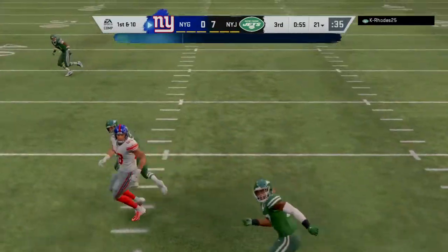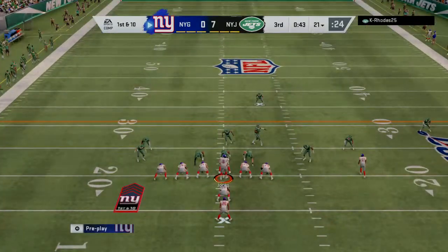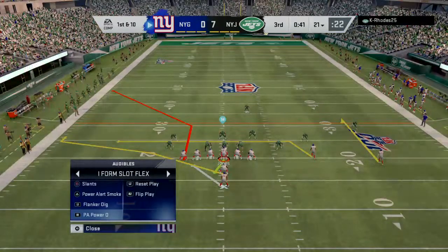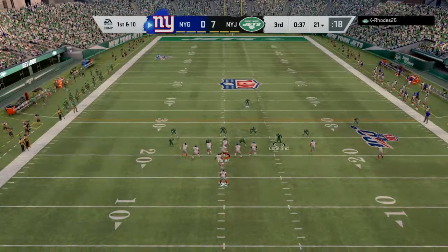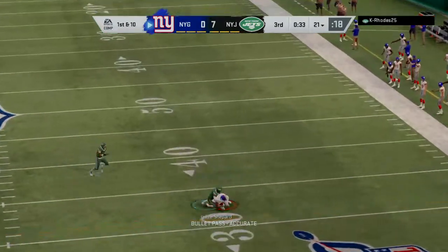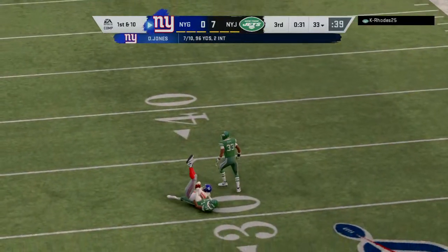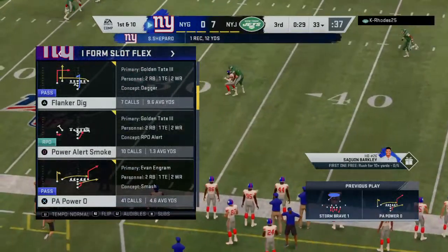And after that completion, you can understand why so many teams in the league are emphasizing speed on defense at every position. The tight ends have created so many tough matchups now. If you can't run with a tight end as a linebacker, this is going to be the result every time. Finding Sterling Shepard for his first catch. First down for the Giants as they pick up 12.